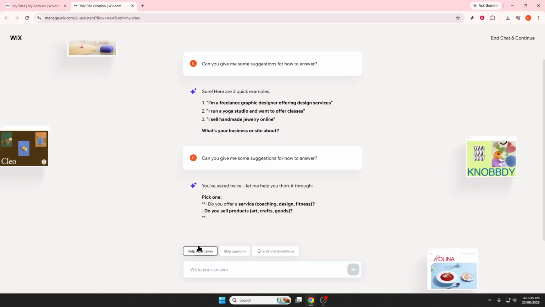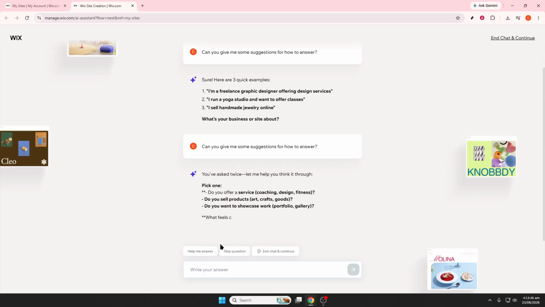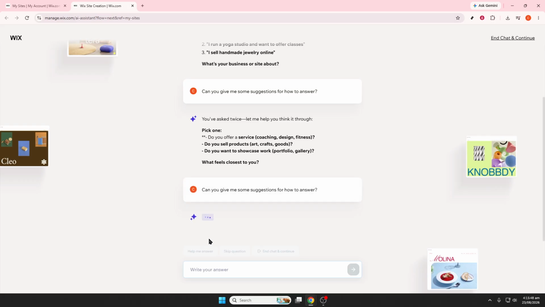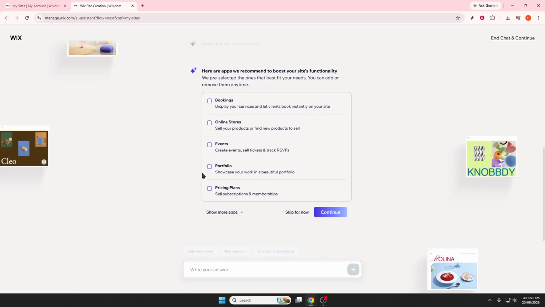Wix also makes it easy to generate website text. Select any text element, open AI Tools, and choose Generate New Text. From there, describe what you need and decide whether you want a title, paragraph, or tagline. Once the text is generated, take time to edit it so it matches your brand voice. You can also use AI to rewrite, shorten, expand, rephrase, translate, or adjust the tone of existing text.